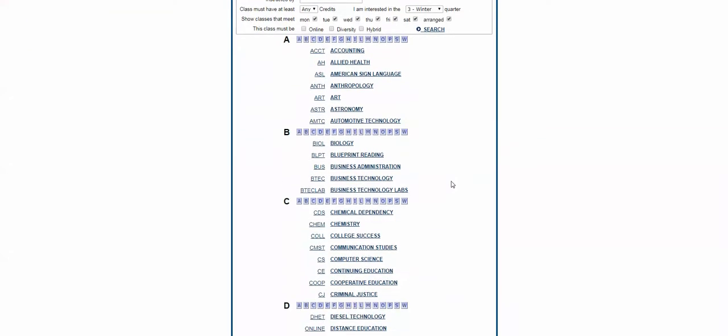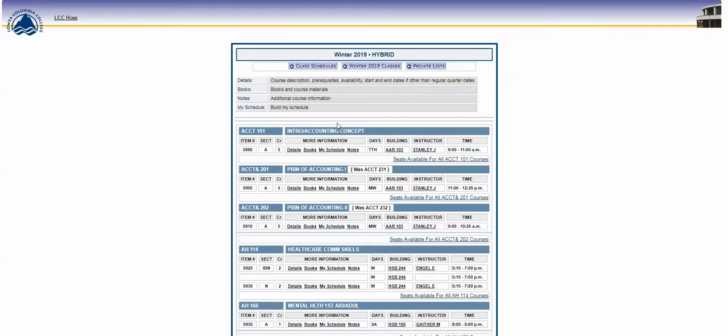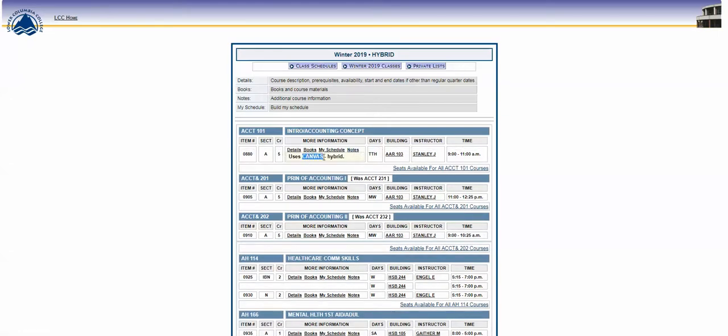Go down to the subject you're looking for. A couple things also is that they do some filtering for you already. If you are looking for hybrid courses, meaning courses that are only a few days a week or even just once a week, but then also use Canvas, so online. So it's kind of a half campus, half online course. So if you're wanting to just test your feet in an online course but still have that campus option, hybrid courses are really great for that.